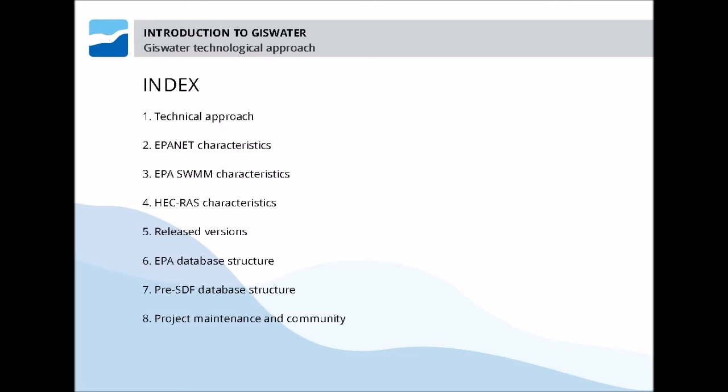We'll also see the structure of the database for the programs from EPA, as well as the basic structure of the database of pre-SDF. Finally, we will give details of the Giswater community, how it is articulated, and which are the lines of work of the association to guarantee the continuity of the project.